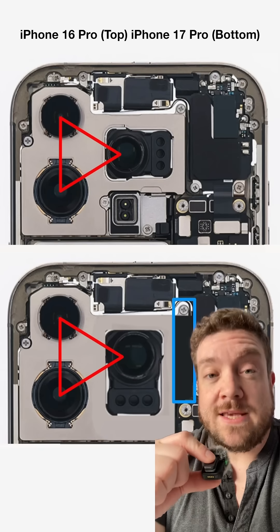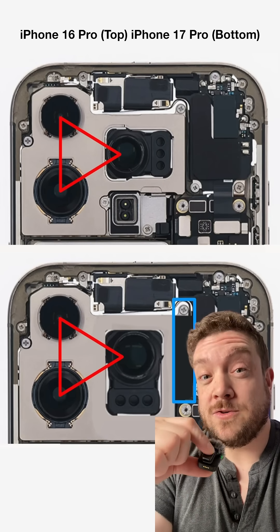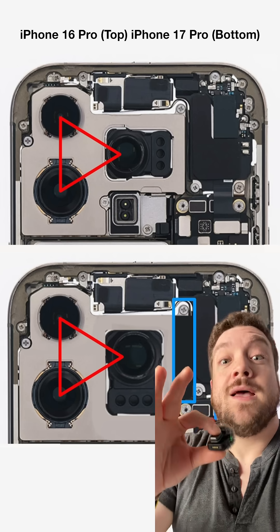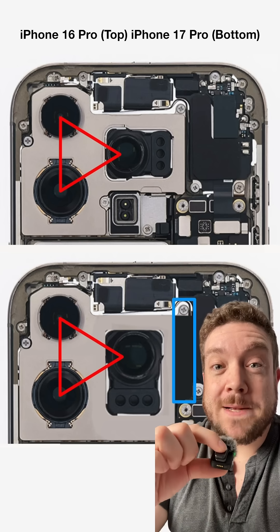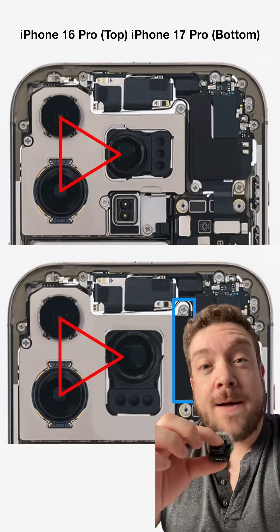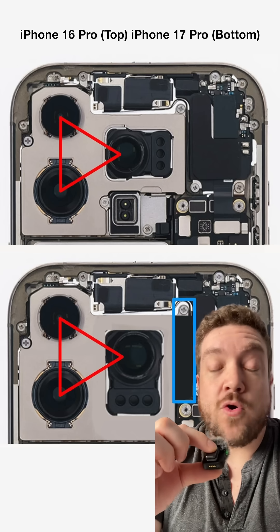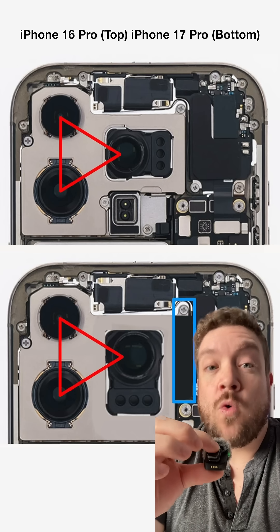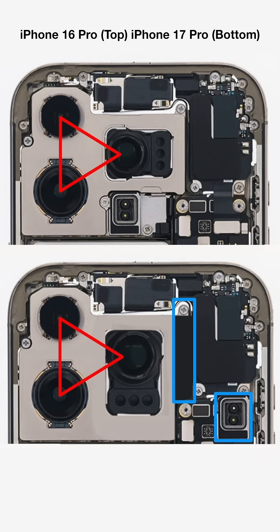So to help with this, Apple is going to make the telephoto sensor larger — more megapixels and also a larger sensor. Because of that, in the tetra prism lens Apple is using, there's no room going to the right. So Apple is going to rotate the tetra prism sensor for the telephoto lens to make it horizontal when you're holding your phone horizontally. In doing so, there's no more room for the LiDAR sensor, so the LiDAR sensor now has to move to the right.